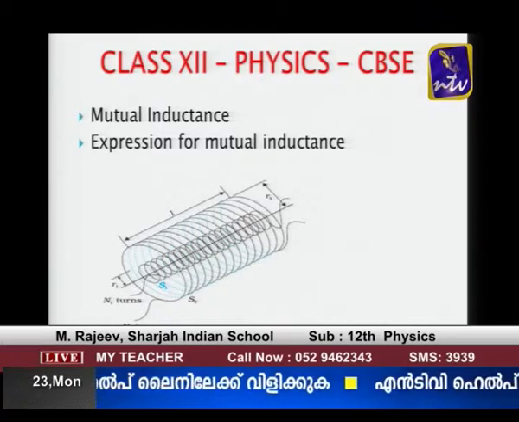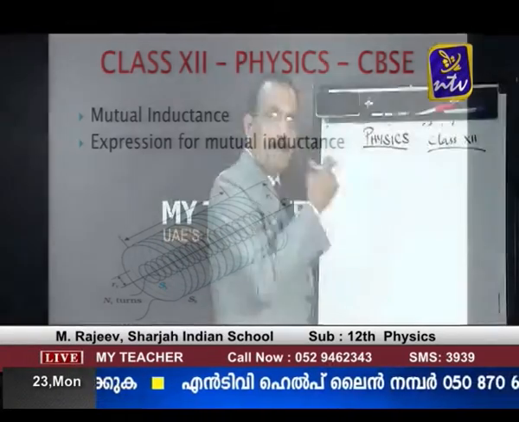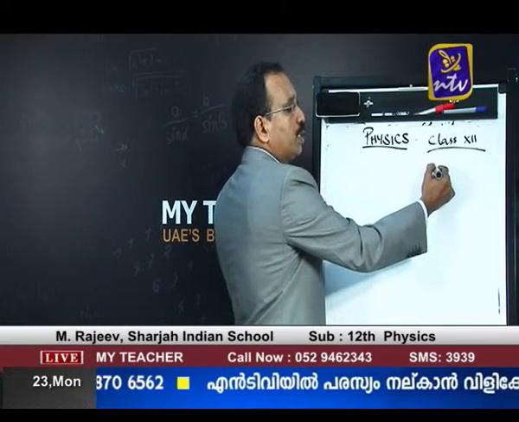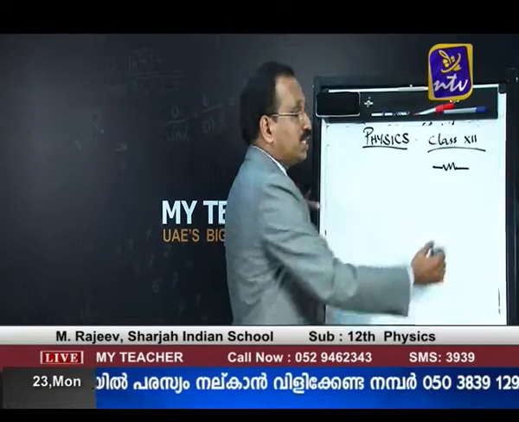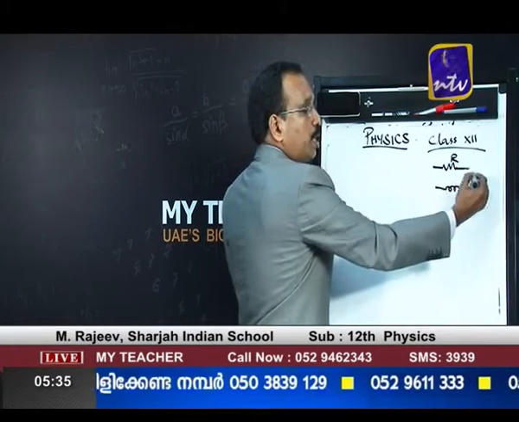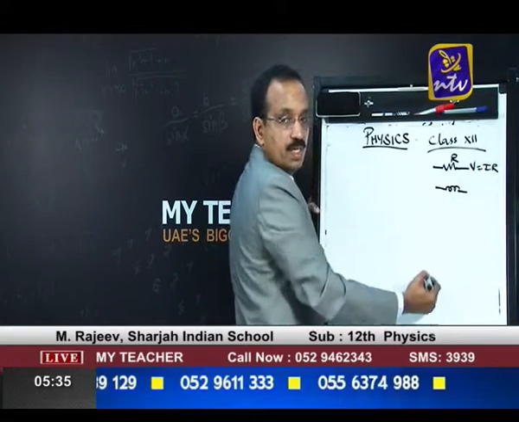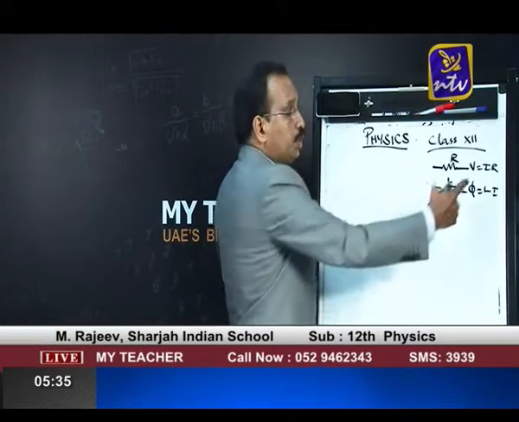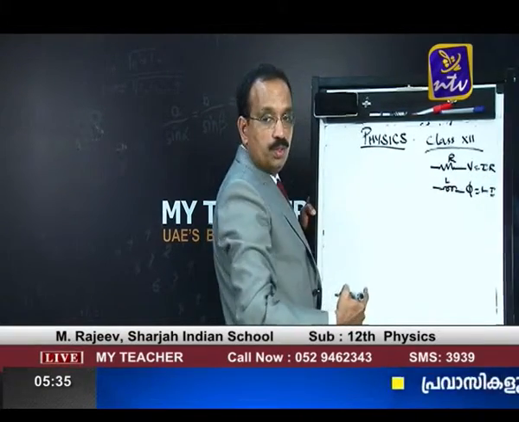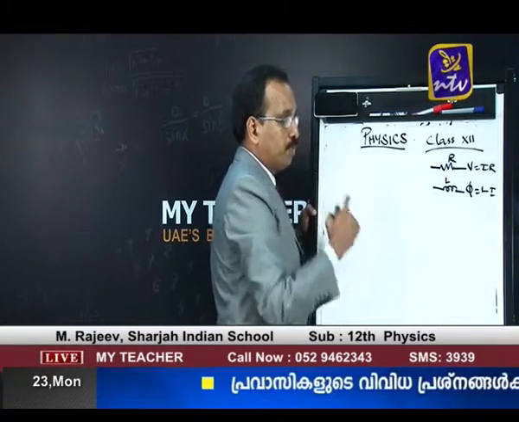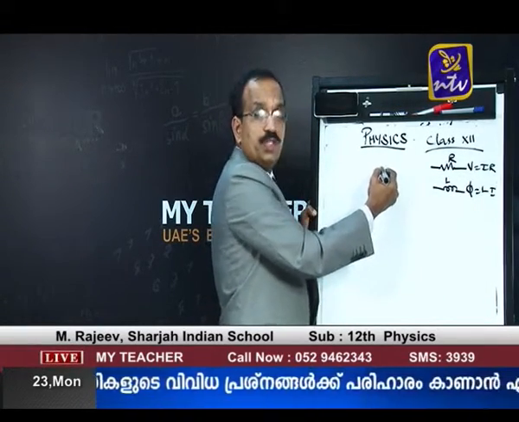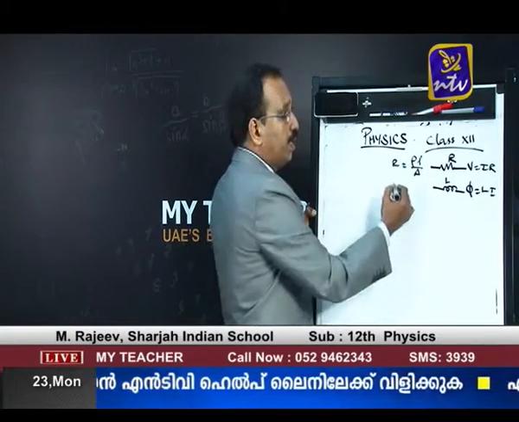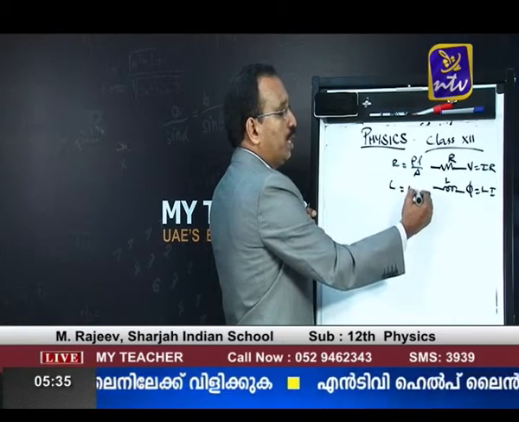We just finished discussing concepts on self induction, but I will brief you about that once again. We will come back to mutual induction after this. We compared it with a resistor. For resistor R, the corresponding equation is V is equal to IR. For the inductor, the corresponding equation is phi is equal to Li. The unit of resistance is ohms, and the unit of inductance is Henry. The equation for resistance, with factors affecting resistance, is R is equal to rho L by A. Similarly, the factors affecting inductance, we have seen, is mu 0 n squared A L.